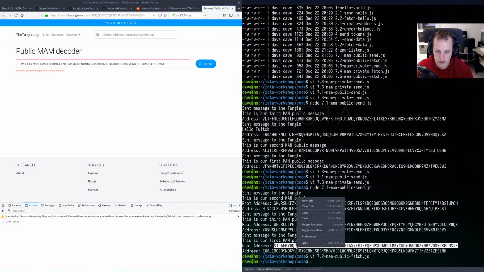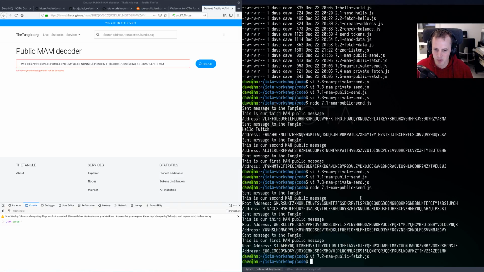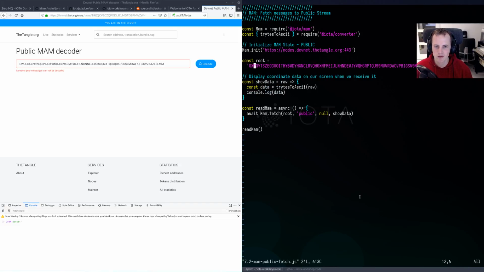This is our first. Yeah, it says public. Well, it's great for public data, but keep in mind that you won't be able to look at the private or protected messages in this case, which is fine. I think this is a great way to debug to see if your mem stream is working in public mode.